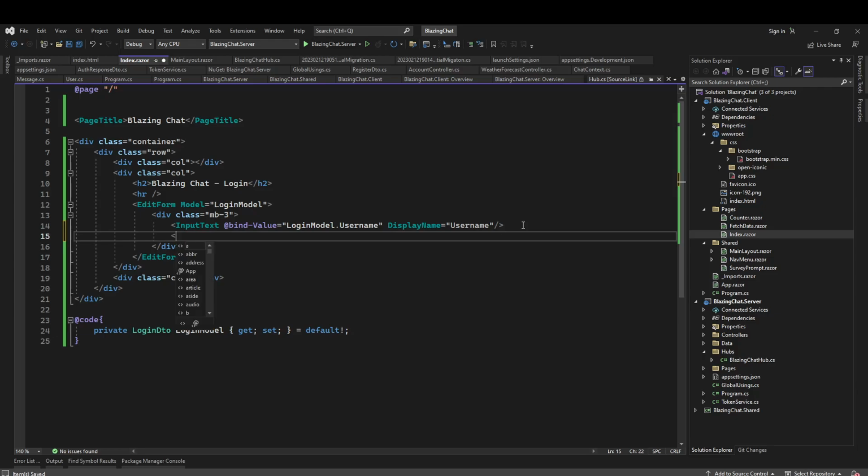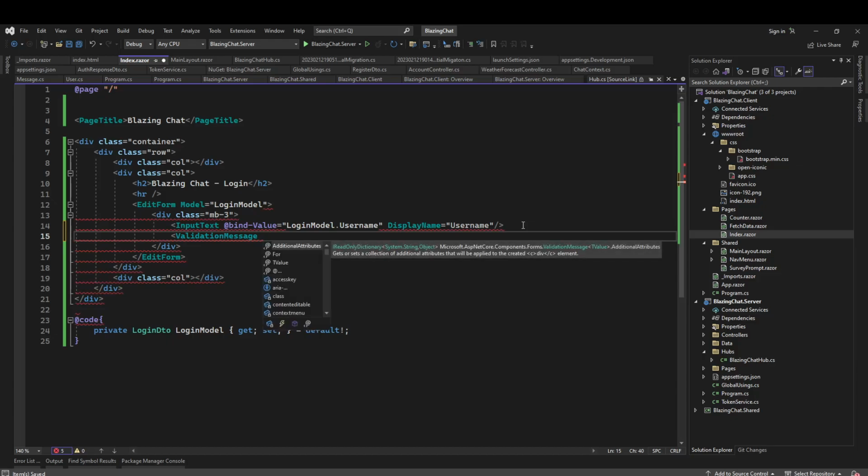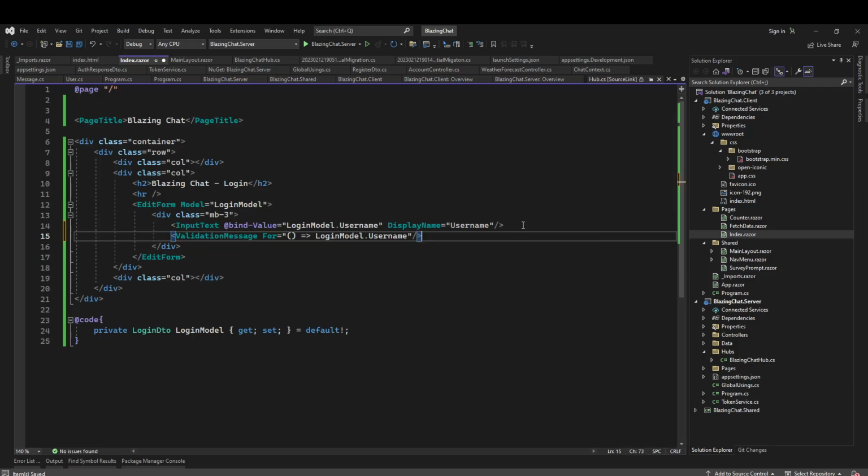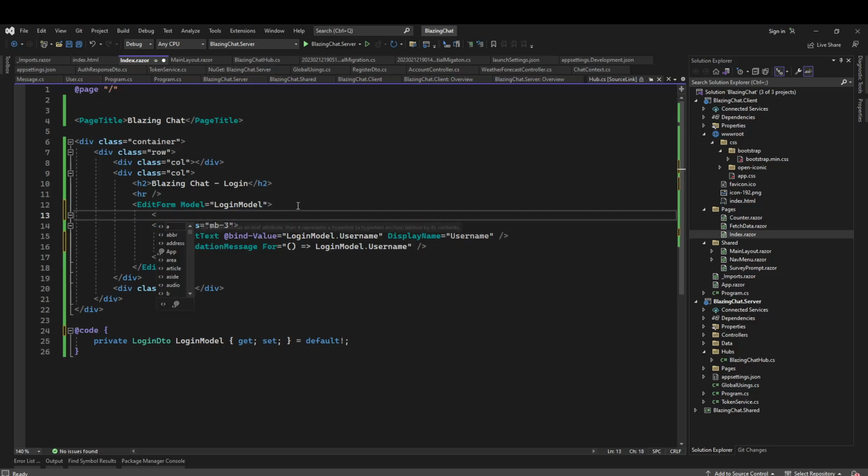Okay, next thing, we need validation summary. So validation message, and for it needs expression func. So we can say login model dot username, and this edit form, we are enabling the data annotation validations, so we will enable it by having this data annotation validator tag helper.